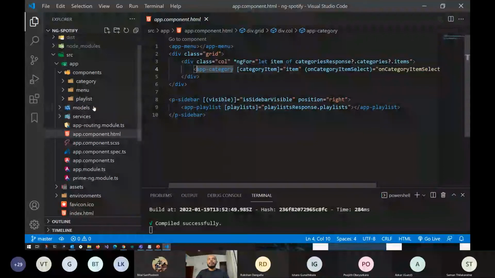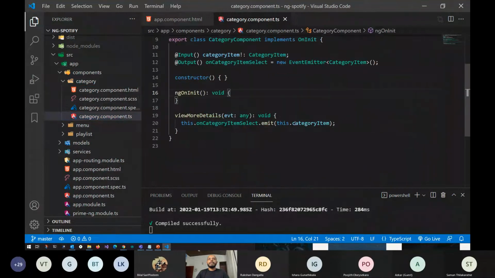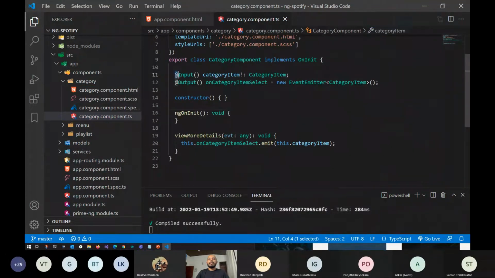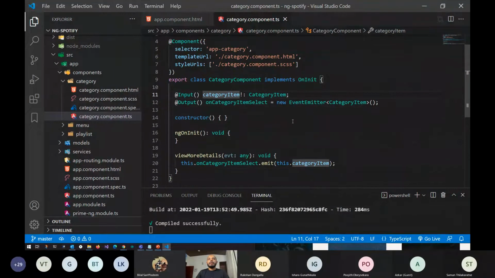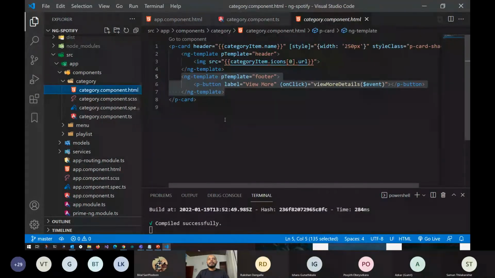And if I go to category component, we have input, category item, right? And then we have output. In output we are emitting a value when we click on view more details. So the look and feel of the category component is like this.